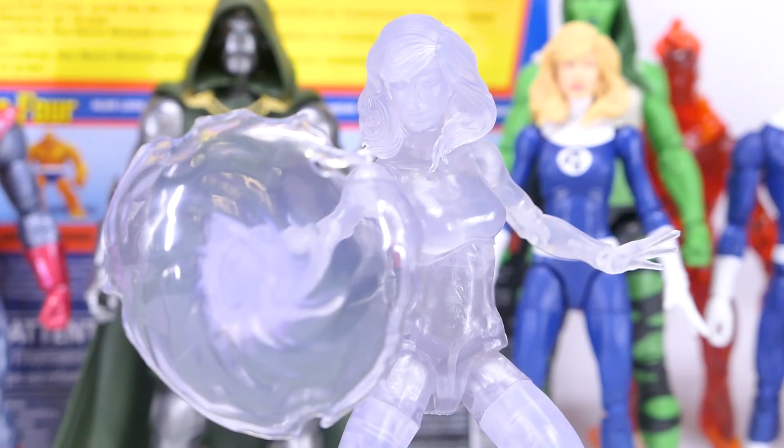I most definitely would not recommend you to get this as a standalone figure because everything is a complete reuse and there is zero paint on the figure. Hasbro should have at least sculpted the Fantastic Four logo on her chest. But with a couple of modifications, this figure would be a great companion piece to the regular Invisible Woman, with plenty of playability swapping options on the head and arms. Only get this figure if you plan on making the modifications and using it to complement the regular Invisible Woman.